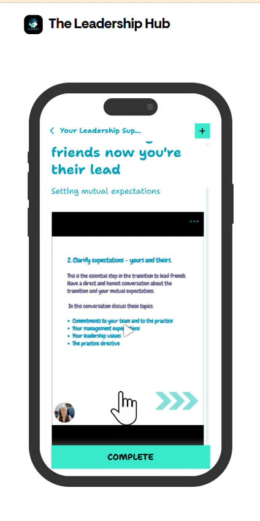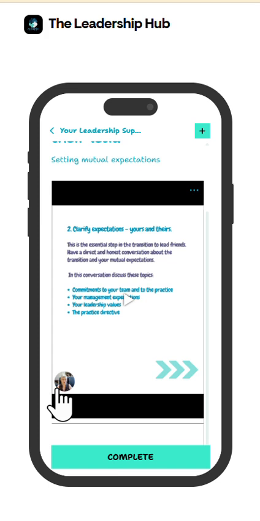So you can read it, you can turn me off, you can mute me, or you can listen to it, which is really handy when you want to put your earpods or your headset on and listen to it. Or you might want to go quicker than I'm actually talking, and you can scroll through it by just dragging it along. Once you've finished, you can just press complete. But before that, I'm going to show you how it actually works. So we press the video and I will start talking.